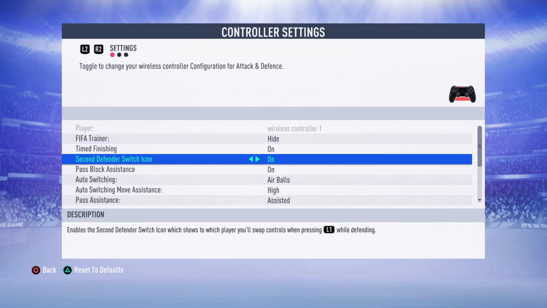And then second defender switch icon, this is really just personal preference. It won't make you a better or worse player, it's just what you prefer. So this year they added a second icon, so you can also see, if you're holding R1 for example, what player's applying pressure on the ball. But some people get confused and get the cursors mixed up, so if that's you, then you can easily turn it off, but it makes no difference to me really, so I just left it on.